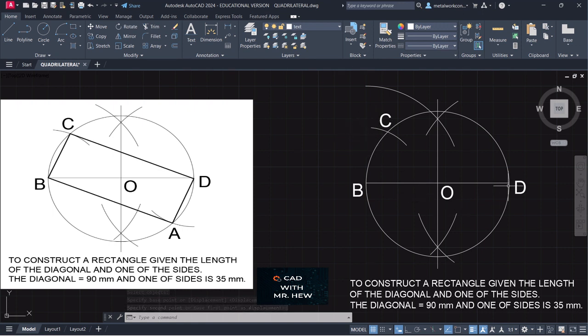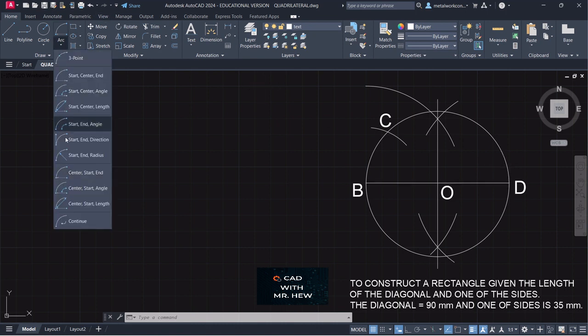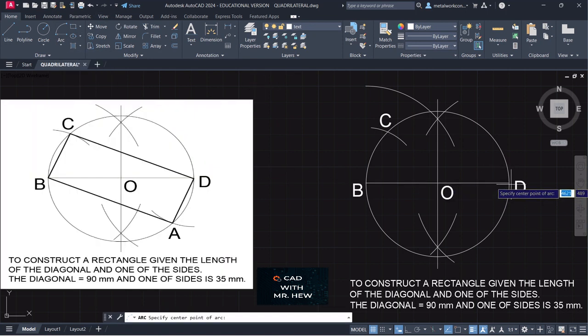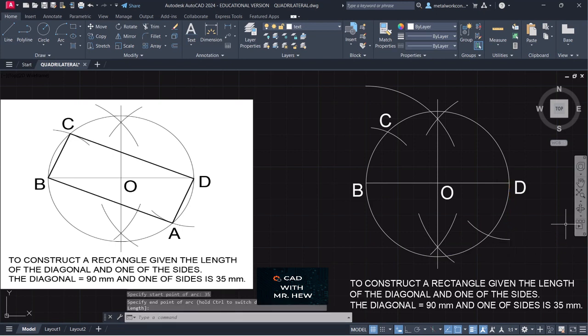So we're going to do the same thing at D, but we're doing it below D. We're going to go center, start, end. You need to turn on object snap by clicking this button down there. You click there. This radius will be 35 because the length of the side is 35. And there it is. Where this arc intersects the circle, that would be A. So let us go single line text.